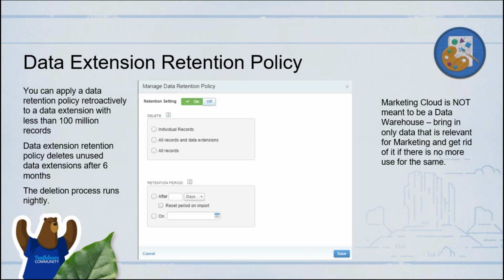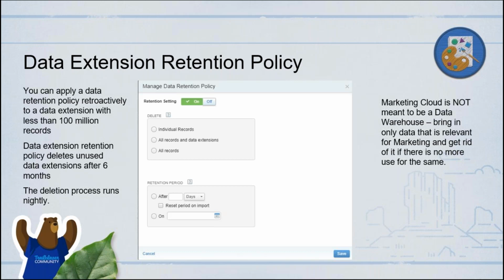So you'll suddenly get the urge to bring in all the data. You'll think, let it be there, I can use it for marketing. No, only bring in very relevant data. There are actually limits, based on what you purchased, on the number of contacts. There's a limit, and you pay for it, right? So bring in only the contacts that you really need and the related information.